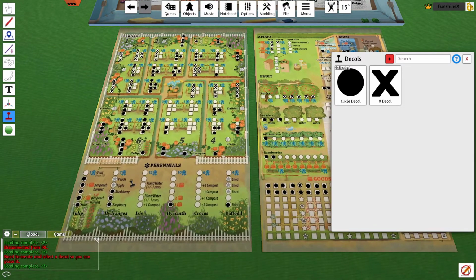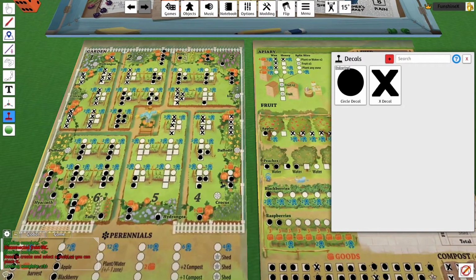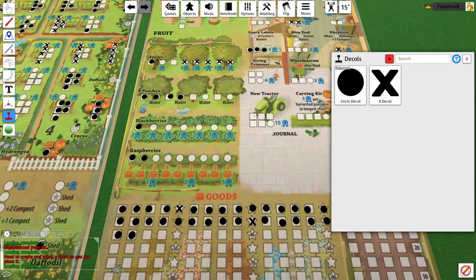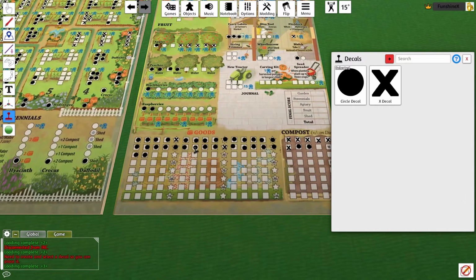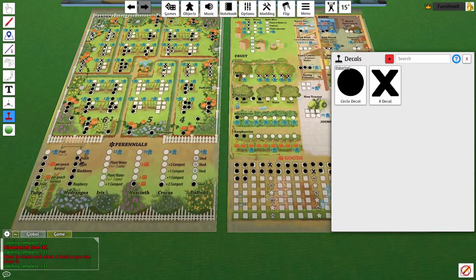Perennials, I think I will take an apple and a peach, which gives me a water action. I will water four. Which gives me three goods and a bonus action, plus a crocus to compost. Oh, hey, that works out. Because I can do them in any order. So now I have compost that I can use. I do have a bonus action again. Let's just get this one per fruit, because right now we're at one, or we will be at 1, 2, 3, 4, 5, 6. That's 6 points. Oh, that's 7 points.